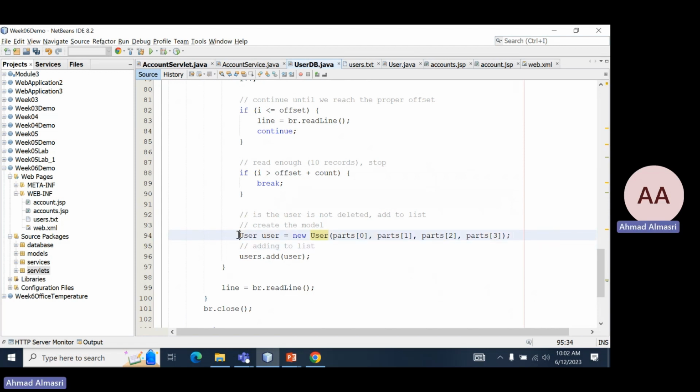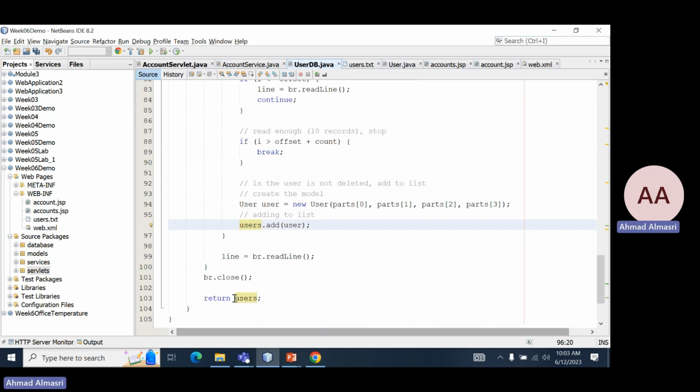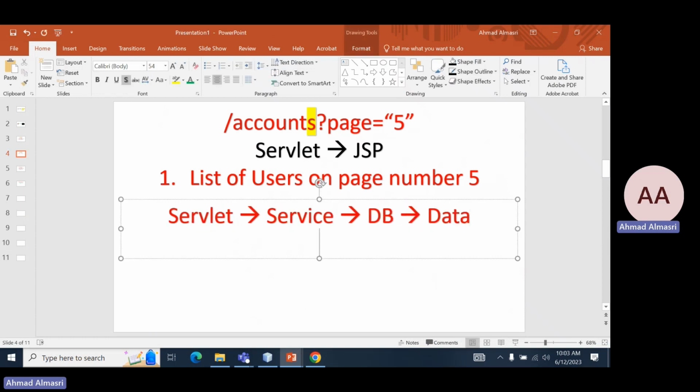Why don't I just say return here, for example, and that's all? No, I don't return because I need a list of users, and I have this list of users here. I have an empty list, and then I'm trying to fill this list, and then I'm returning these users at the end. That means after I finish the database reading, the data is going to be read. However, this time, as I said, we are not going to return one model. We're going to return a list of models.